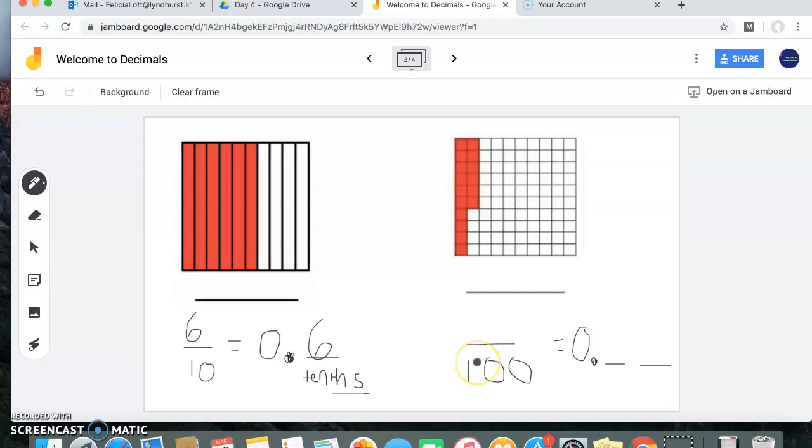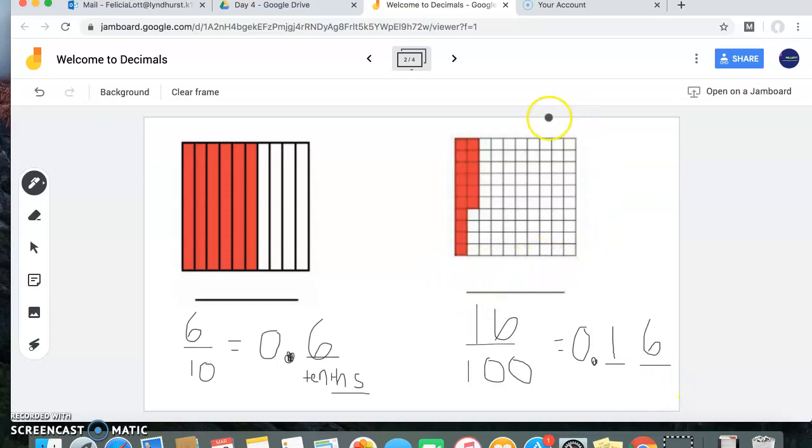But now I need to determine what is the shaded region. So you can count 1, 2, 3, 4, 5, 6, 7, 8, 9, 10, or you might recognize you could start counting by tens, 10, 20, except I don't have a full one right here, so I'm going to leave off at 10 and then count 11, 12, 13, 14, 15, 16. So now I have 16 hundredths. Now the digit in my tenths place is a 1, and the digit in my hundredths place is a 6, giving me an answer of 16 hundredths.